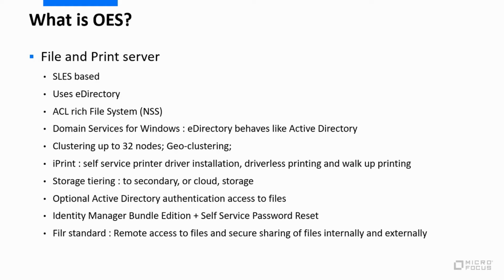So first of all, what is OES? Well, essentially it's a file and print server, but it is a lot more than that. It's a solution that's based on Linux, a SLES distribution in this case. It uses eDirectory as its directory for users and indeed the store for other server-based and resource information. It's got an excellent file system. It's got capabilities in there, for instance, being able to make eDirectory behave like Active Directory, so much so that you can actually use Active Directory administration tools against it.